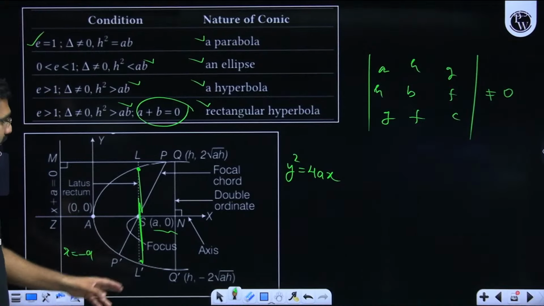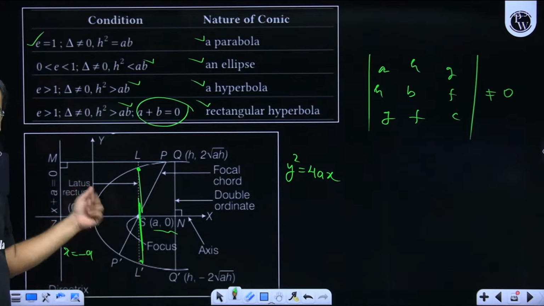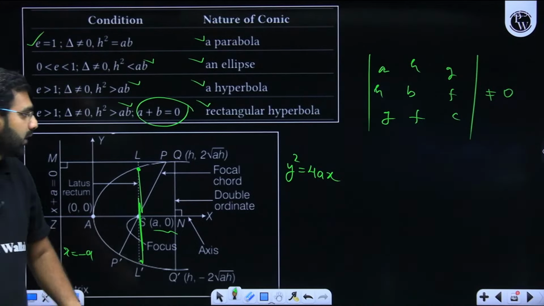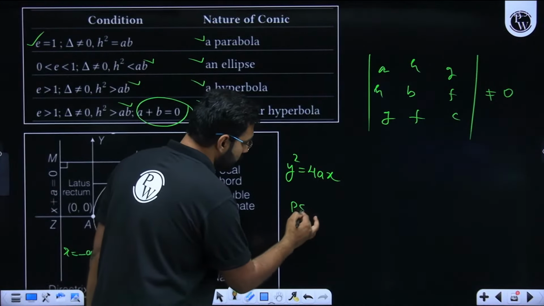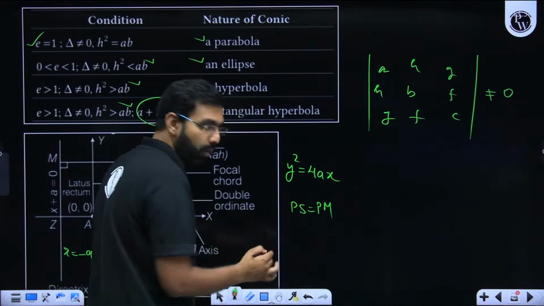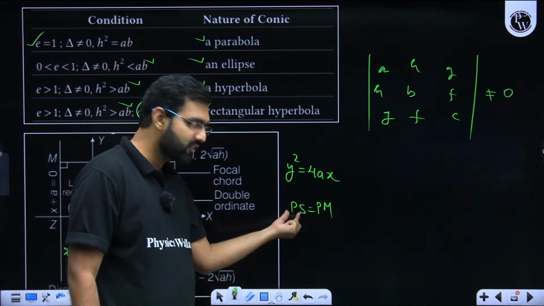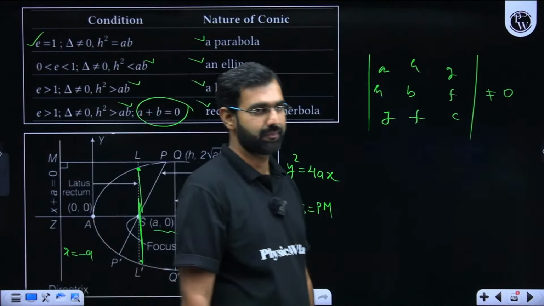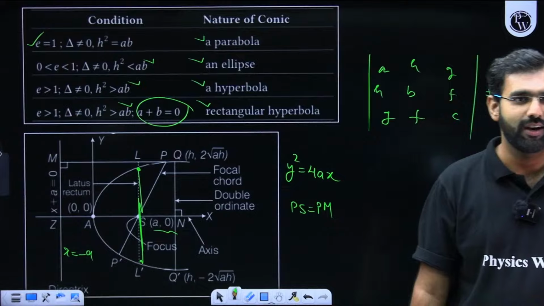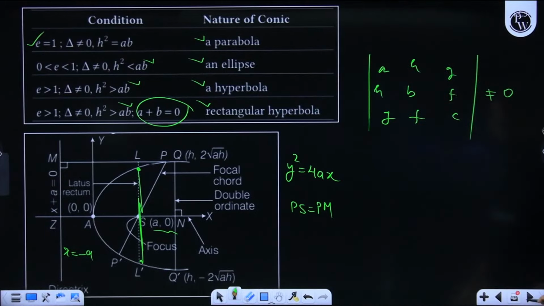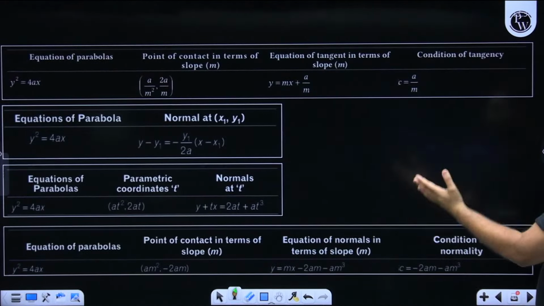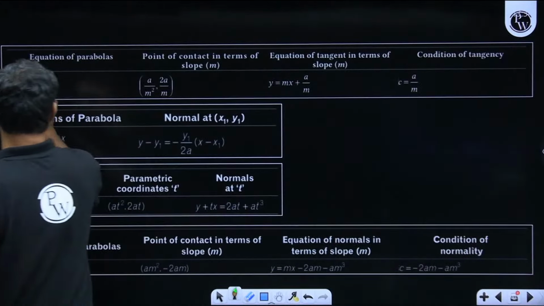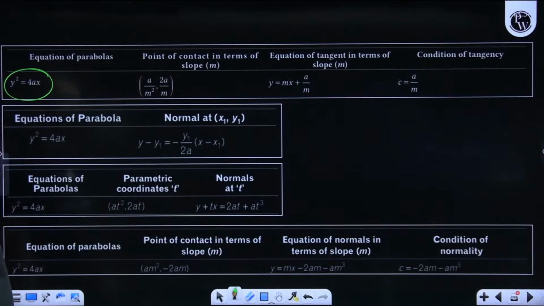So for a parabola, we know PS is equal to PM because eccentricity is 1. So PS upon PM is e, but for a parabola e is 1, so for a parabola PS is always PM. What is PS? A point on the parabola, its distance from the focus is equal to the perpendicular distance of that point from its directrix. I hope everybody is listening and understanding, all the participants. Now from here, when I go ahead, we talk about a few more conclusions. Equations of parabola: I'll talk about this one only.